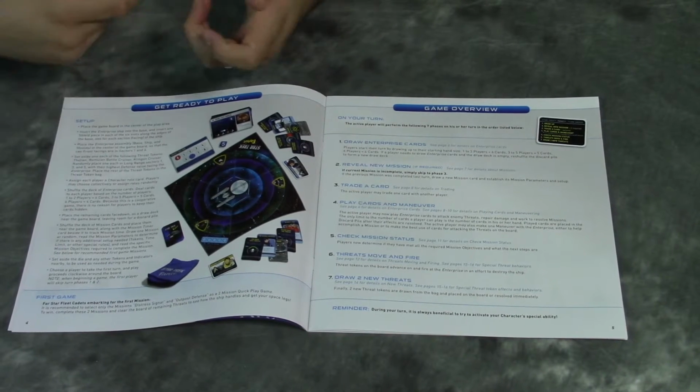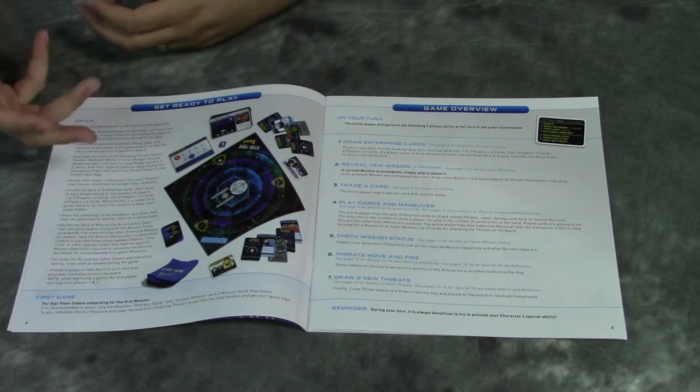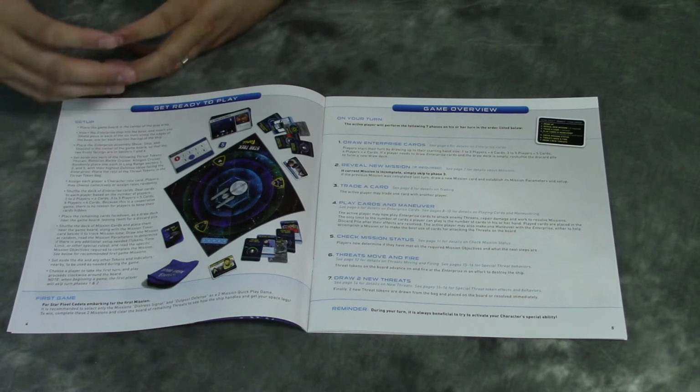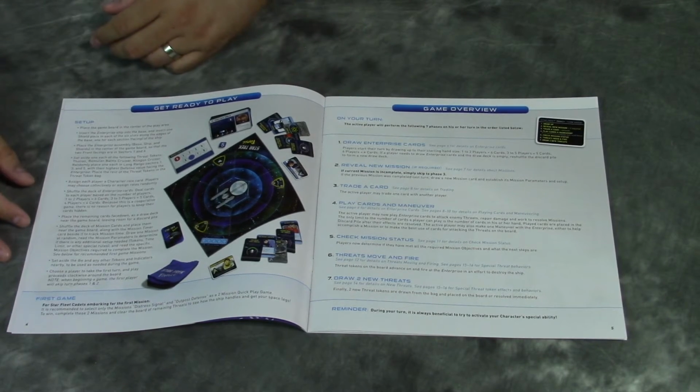You can trade cards among players. There's rules for that too. So the active player can spend cards basically to complete missions. Right. But you have to do stuff in the right order, and the ships can just come out and jump you and stuff like that.